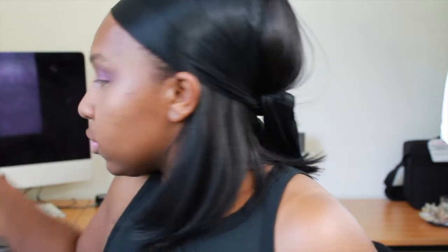Just going to take that lightly on the brush and just deepen up the outside corner a little bit and a little bit into the crease. So this is how we're looking so far. I like the look right now, but I do think that it needs a little bit of black on the corner just to smoke it out a little bit. So that's what I'm going to do now.